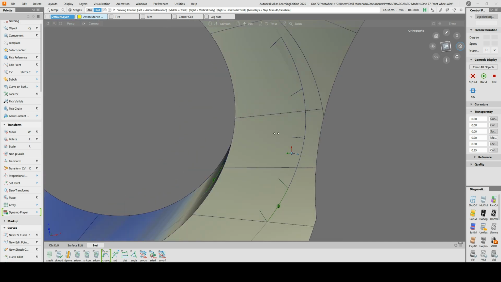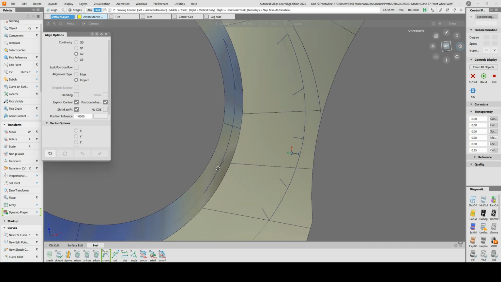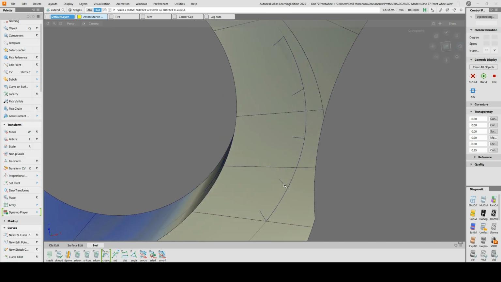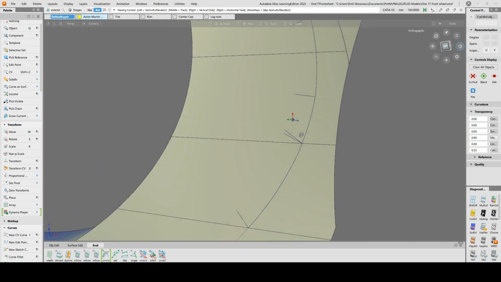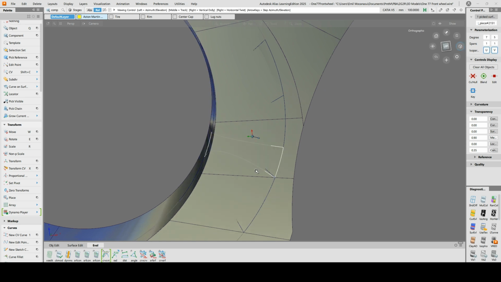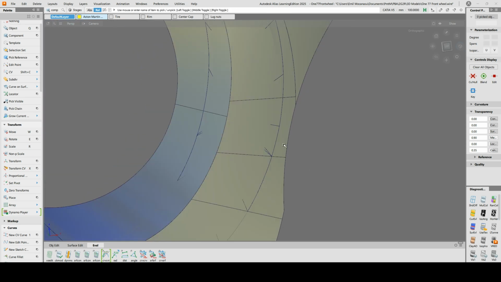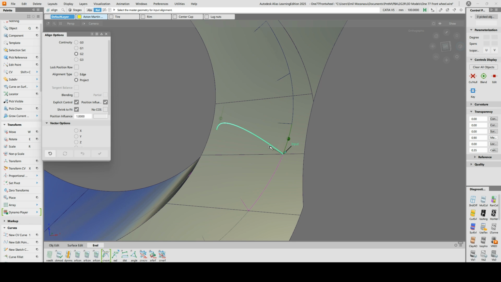There we go. Now I might as well revert that alignment there, because I want to extend this back here. This one goes all the way there. It's going to be quite a lot of manual labor involved here. This surface here, well, it can stay. And let's go ahead and align this here. This one here. This one will align itself to that edge first.